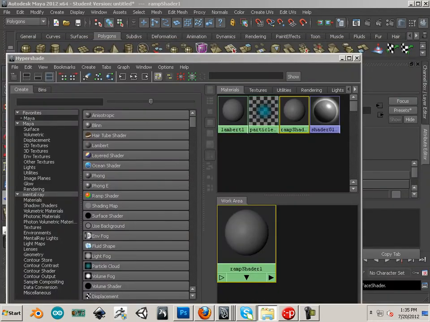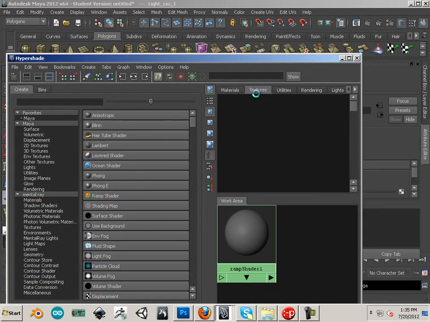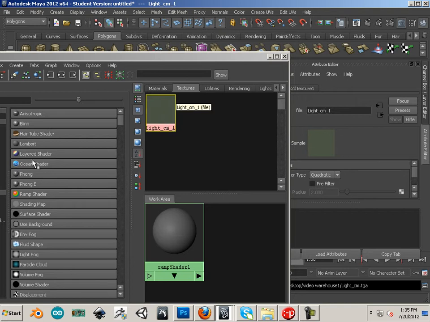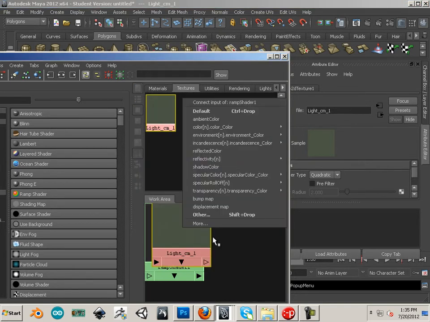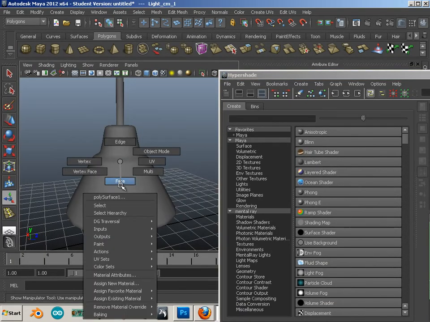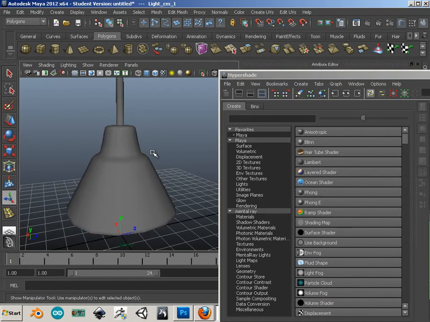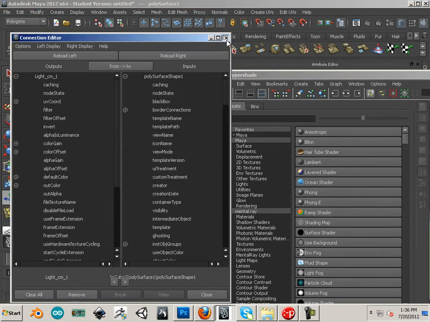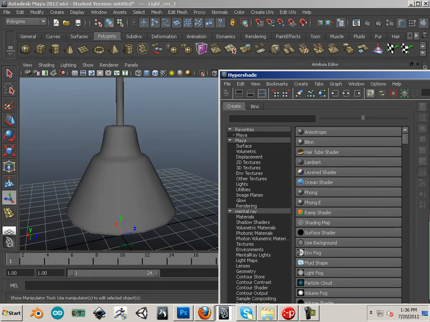And I can click and drag it into the texture. Alright, cool. So in order for this to work, I just middle mouse button, click and drag, and attach it to default, and then attach that to the lamp. In this case, I'm going to attach it to all the lamp via the material by middle mouse button, clicking and dragging.